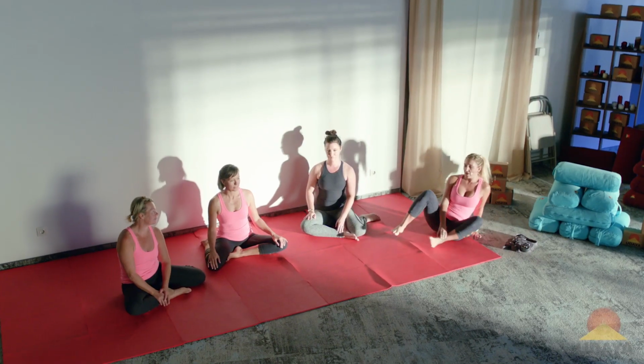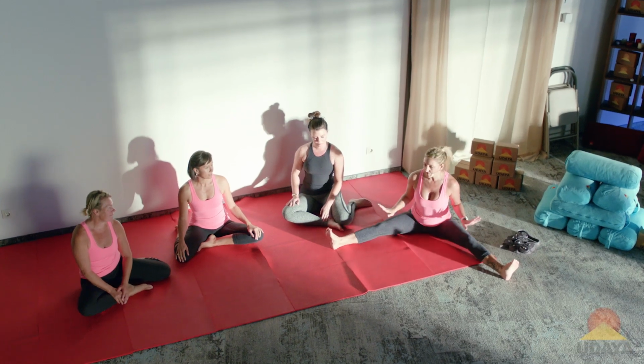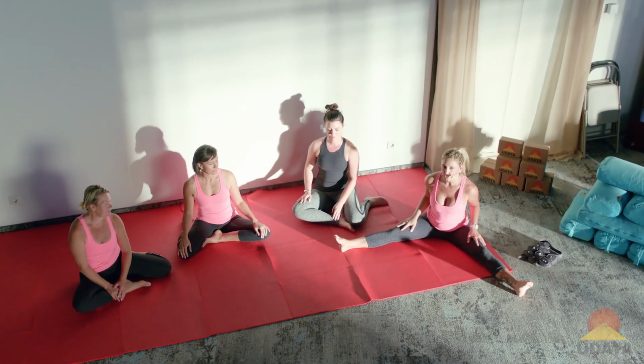Today's teaching tip is Upavishta Konasana, one of my favorite postures. It's just a seated, wide-legged straddle. You can add a forward bend, but sometimes even just getting to this position is challenging for people.